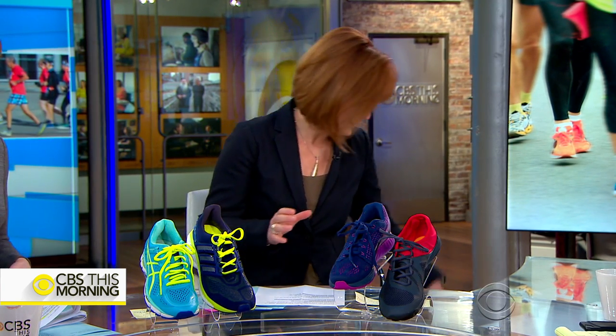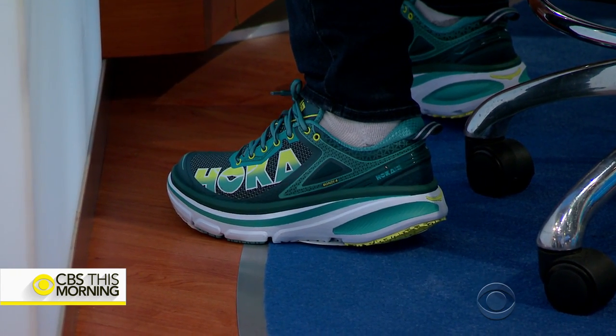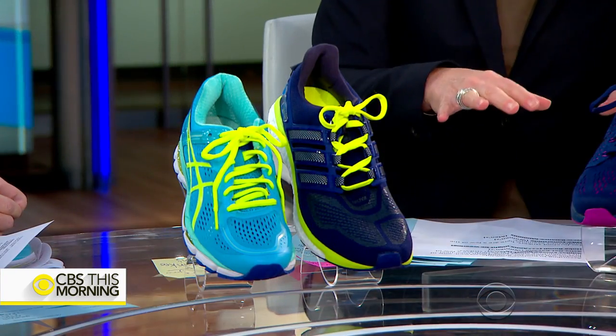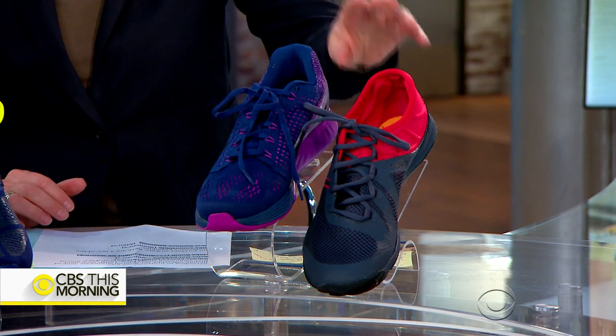Hoka had no comment on Mercer's study, but research suggests that the best shoe for you is going to be, unfortunately, an individual choice. However, he does say that 90% of people who run are heel strikers — they hit the ground with their heel first. So shoes like these Hoka Ultra Cushioned, these Asics, these Adidas are heel striker shoes. However, some proportion of the population are forefoot strikers — you hit the front of your foot first — and for them you'd want something more like this Nike or New Balance with a flatter sole.